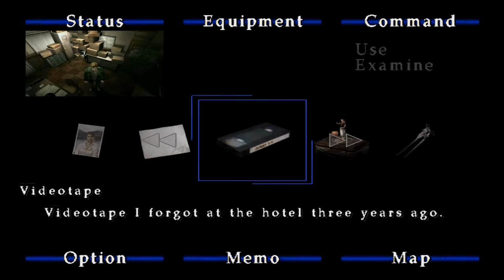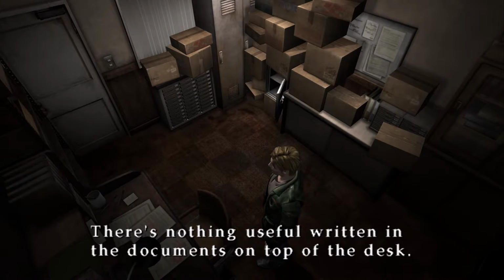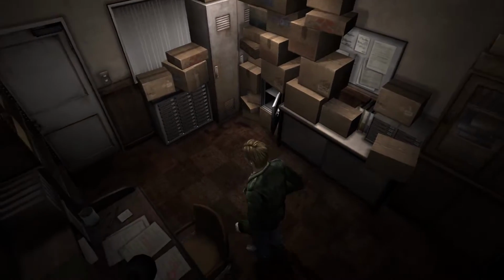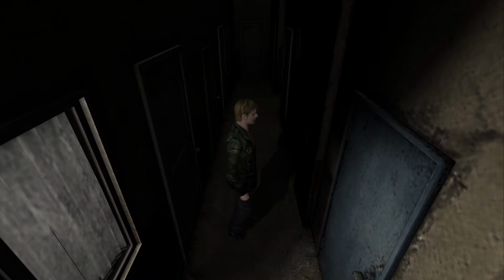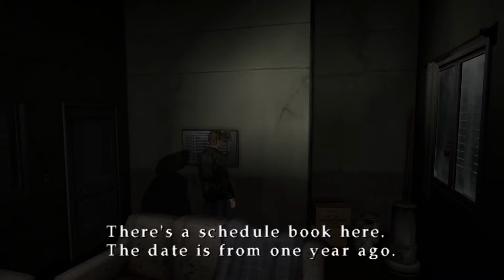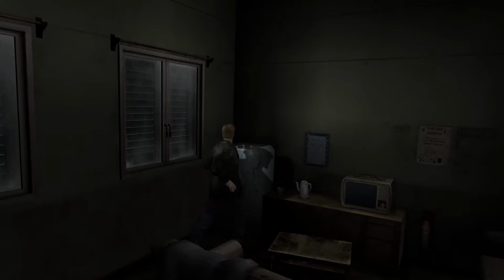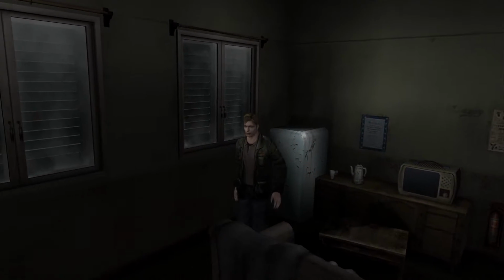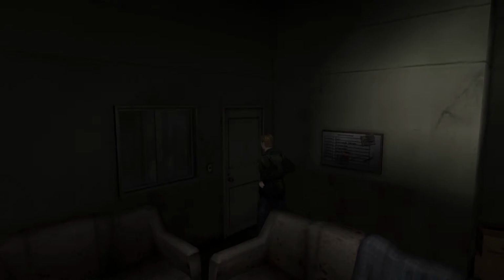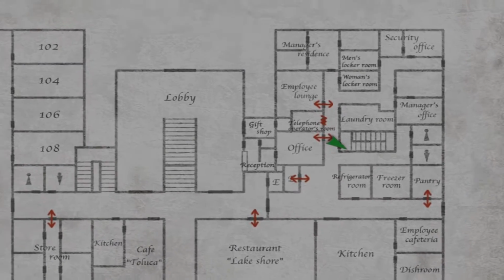Ah man, he recorded a videotape with his wife? Ooh, Jesus. I wonder what that could possibly be. There's nothing useful in the documents on top of the desk. Yep, that is all there is in this room. Now, we want to run over here. We want to go in here. Wait, actually... this room. I almost forgot this room. There's a scheduled book here. The date is from 1 year ago. Rifle shells, rifle shells. Yes, you can come in here for some very, very nice rifle shells. Now, we can go where we want to go. Over here to this stairwell.